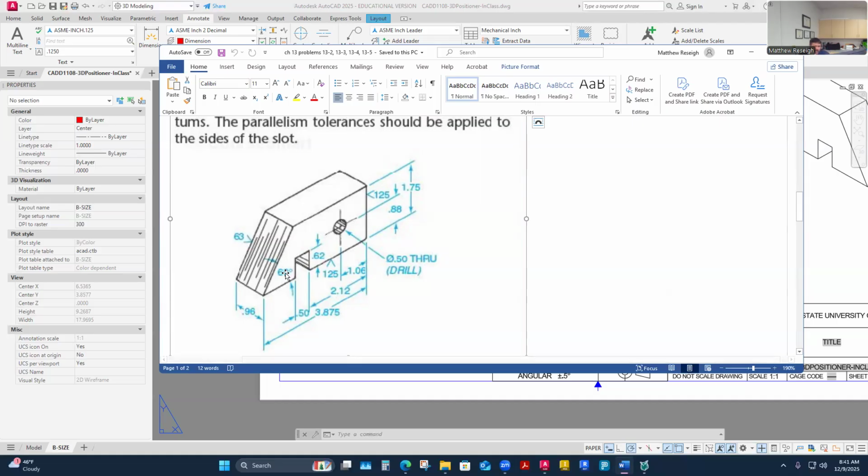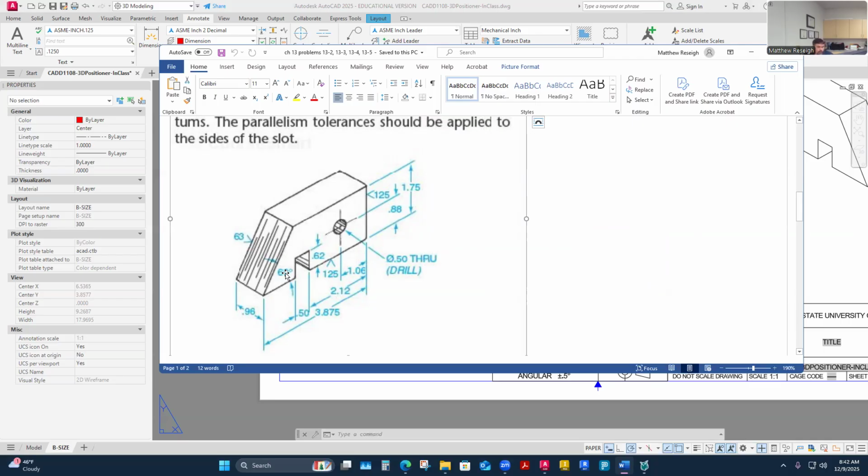One thing that might show up on your ADDA quizzes this week is if you see a dimension with a box around it, like a squared box drawn around it, that's called a basic dimension. You kind of think of it as a nominal dimension a little bit. I kind of conflate those two together, but when we get into GD&T, the basic dimension actually has way more power. I should say it's not nominal at all. Basic means it's going to be driven by the tolerances and maybe the GD&T finishes that we have, the control over the form.